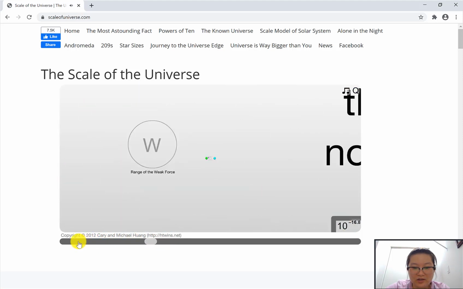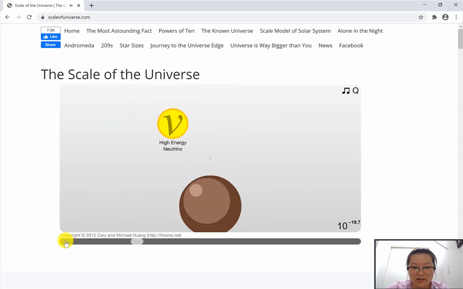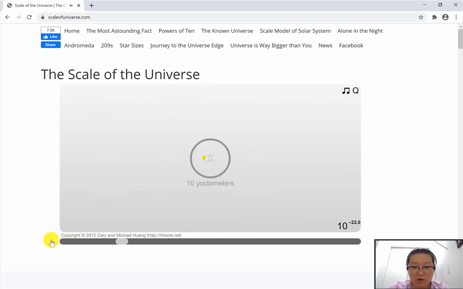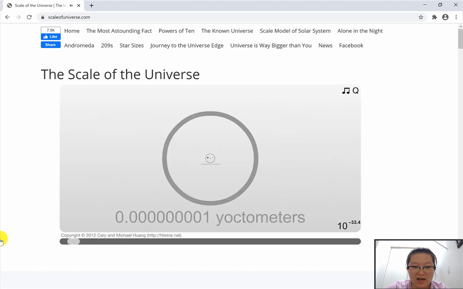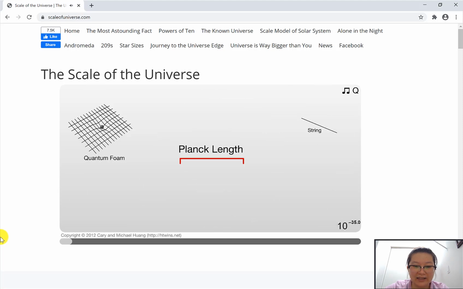I think you will have a much better time playing with this than I am. So bam, top quark. Oh, we just saw the quark. Everything is zooming way past us. We're just scaling down to the tiniest thing. What is the tiniest thing? A Planck length. Ooh, a Planck length. So, a Planck length. How do I put that in language that you might know what it is?